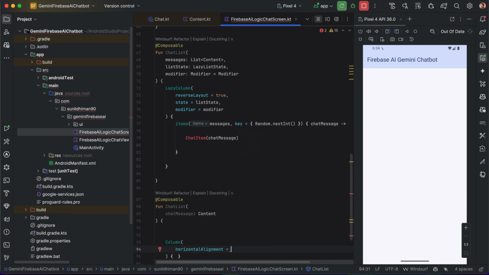do simple things: horizontal alignment. Horizontal alignment will depend on the user, whether we need to align left or right.